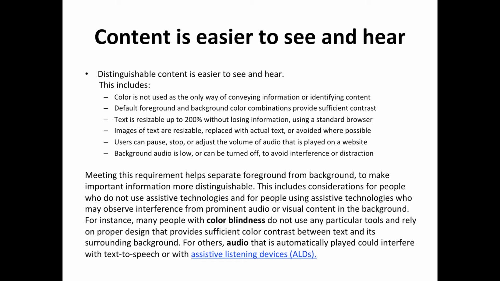That's just basic good HTML UI design. That way people can control what's on your site versus being bombarded as soon as they load your site, and it just starts playing. Background audio is low. We don't see too many sites anymore that automatically have music playing with it, but they're still out there.